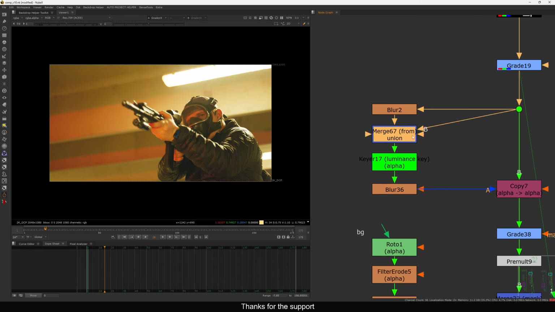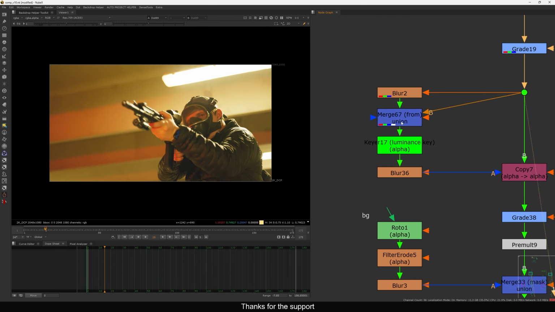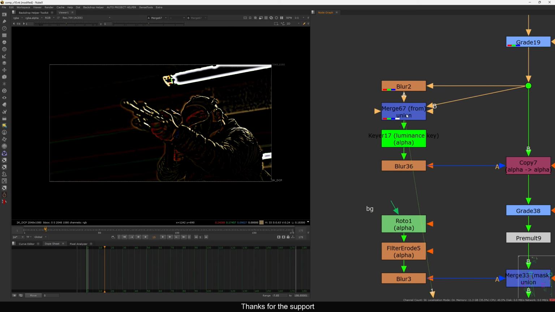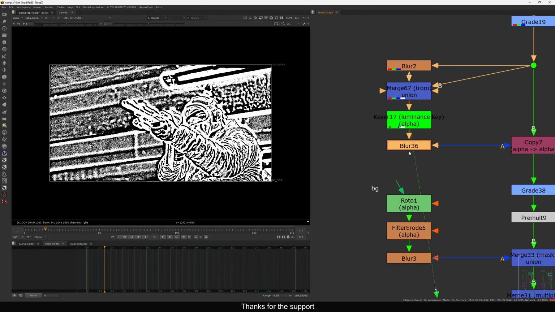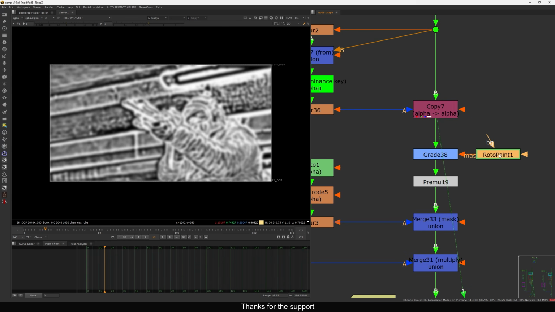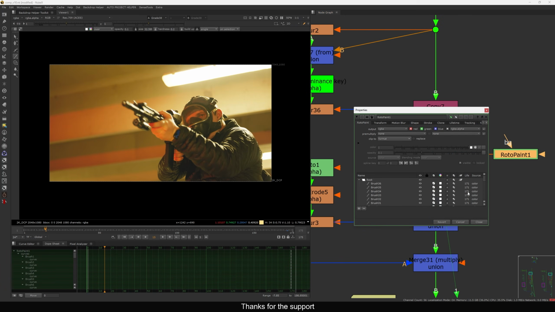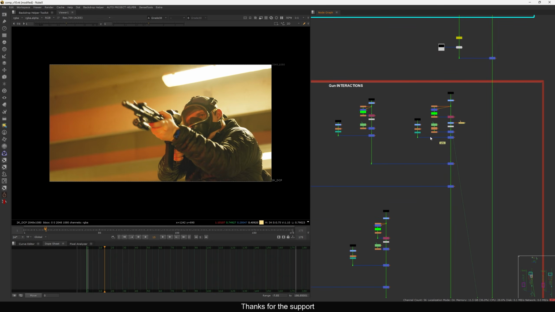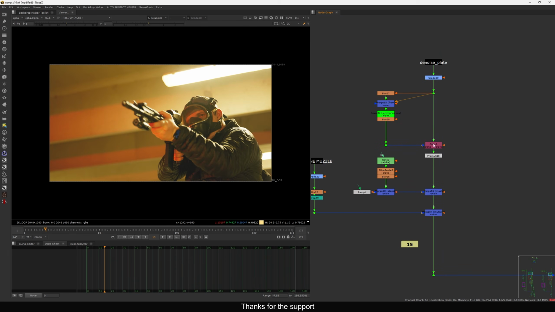So I'm basically doing a frequency separation here, blurring this one and comparing with the original plate. Then I'm using a luminance key here, so we get this alpha, and I'm blurring this one. I'm just copying this one as an alpha, and again grading a bit more using the clone brush, using a paint. So this is a different frame, but you get the idea. So this is frame 70. Let's find frame 15. So this is frame 15.